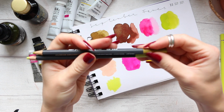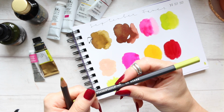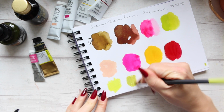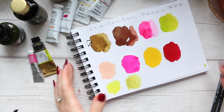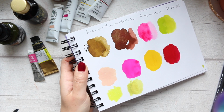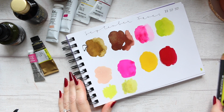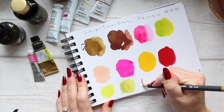And then we have two of the water-soluble green ochre. Actually, let me do this one next to the one that's a mystery color. So here's what it looks like on its own, without any water. Okay, so my fourth memory card got full and I didn't notice. So hopefully you didn't miss out on too much. This is basically this color here, and then the final one that I have is green ochre.